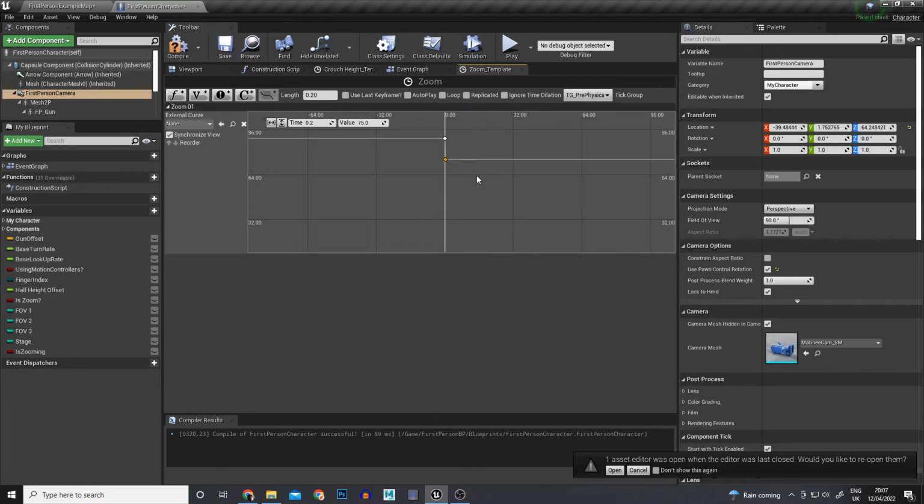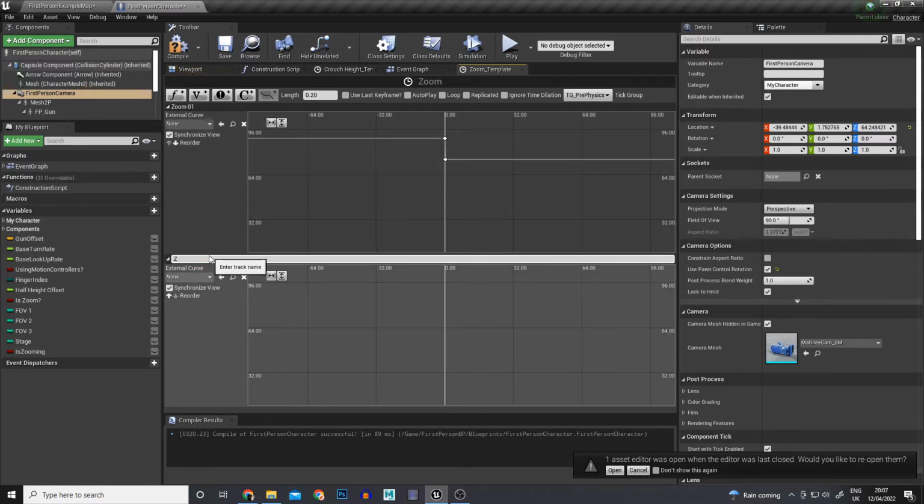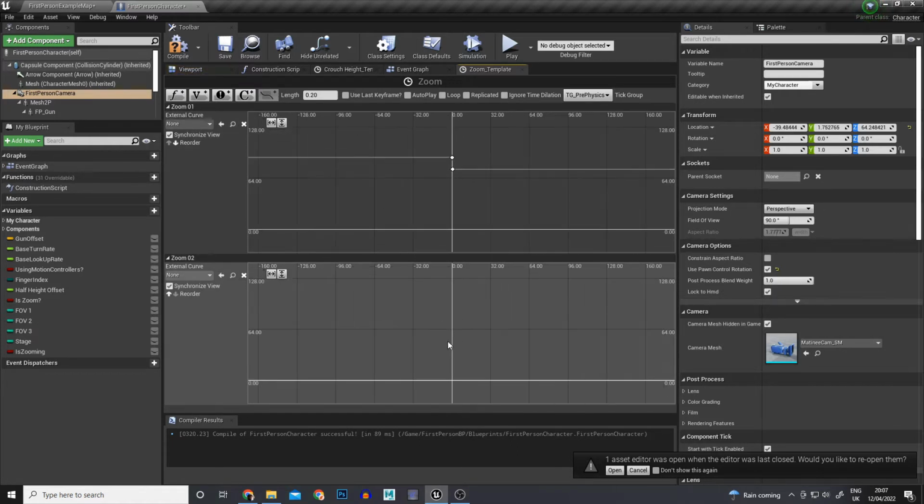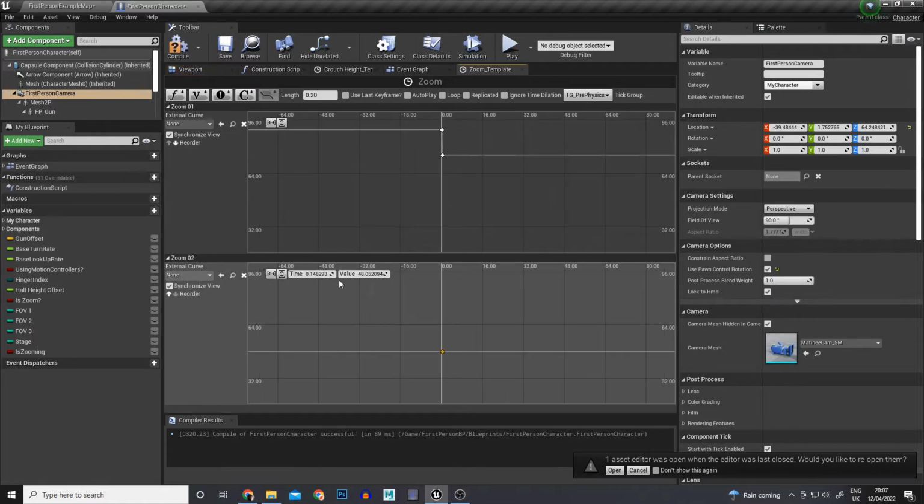Now we're going to do some more tracks, so I'm going to do 2 or 3 more tracks. So I'm just going to add another float track and call this zoom 02, and the exact same again. I'm going to shift left click, set the time to 0, and this time our value is going to be the end value of this track, because we're going to go in increments from this track to the next track to the next track.